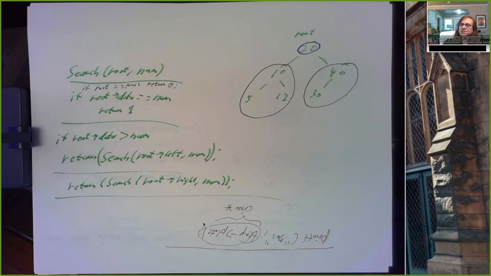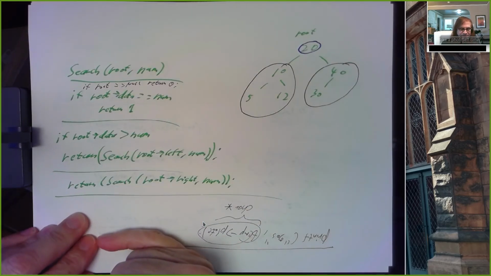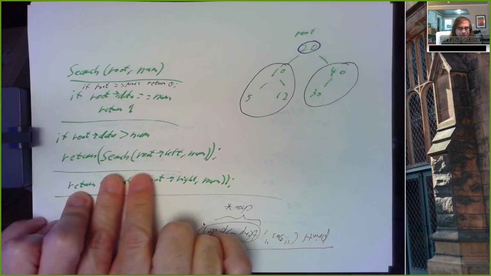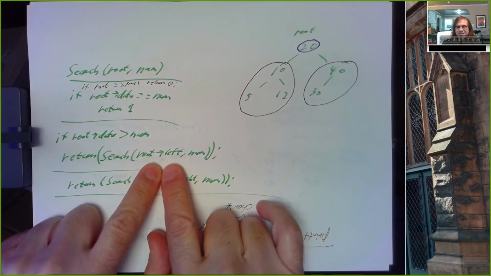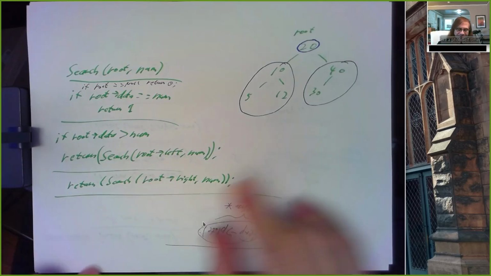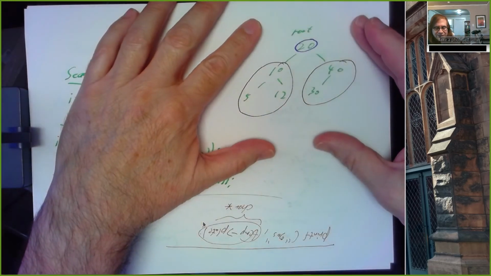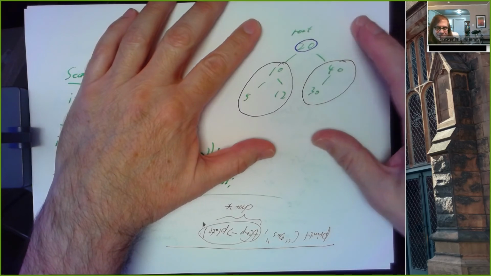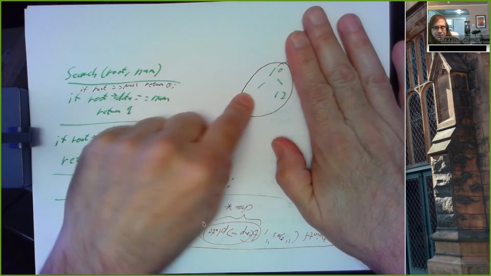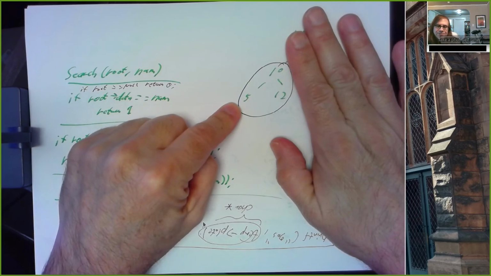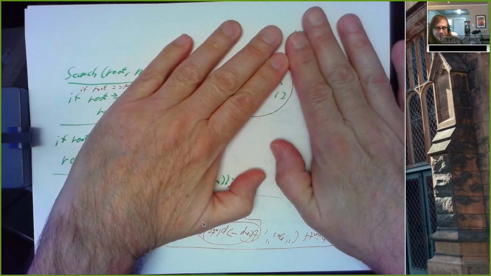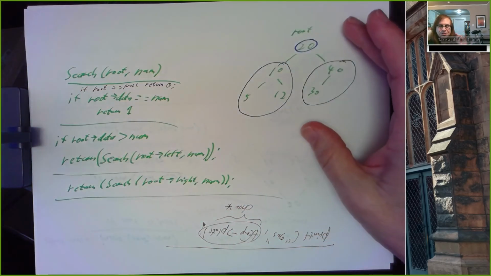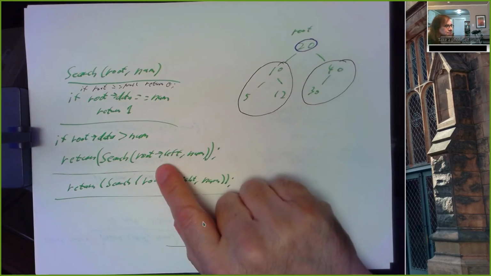With binary trees, that's usually not a problem. So think about your search function. Each time that you call search from within search, you're passing it a subtree. You're passing it either a left or a right subtree. So if my original tree looked like this, and I call search on tree arrow left, this is the argument to my new call to search. If I call search again with tree arrow right, this is my tree. It's a single node. The height of the tree decreases by 1 each time I make this call.